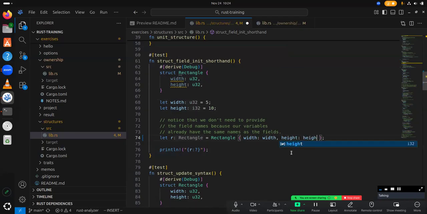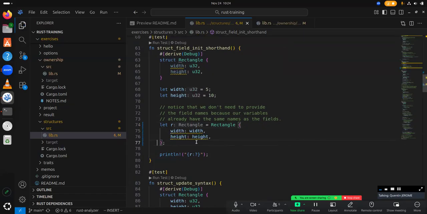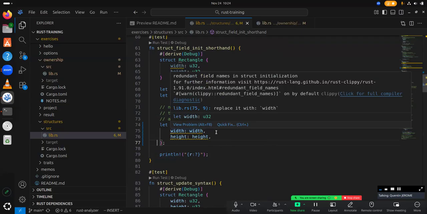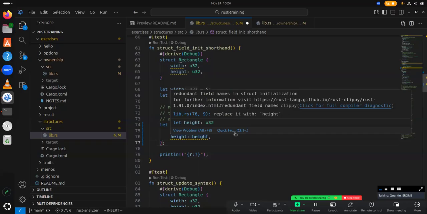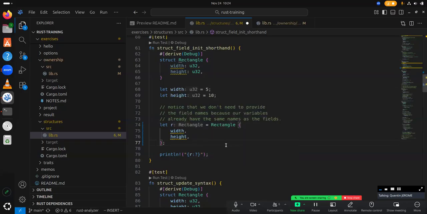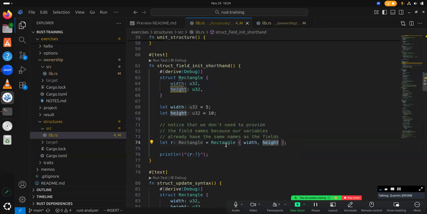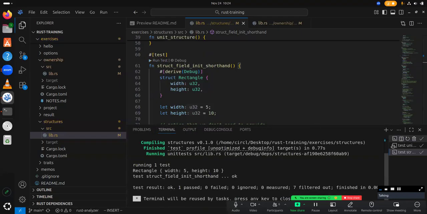This is what you would need to do in many other languages, but here it tells you it's completely redundant and to replace it with width, and here with height. This is just init shorthand, that's what they call it. Just to know it exists, so if you see it, it should not shock you.